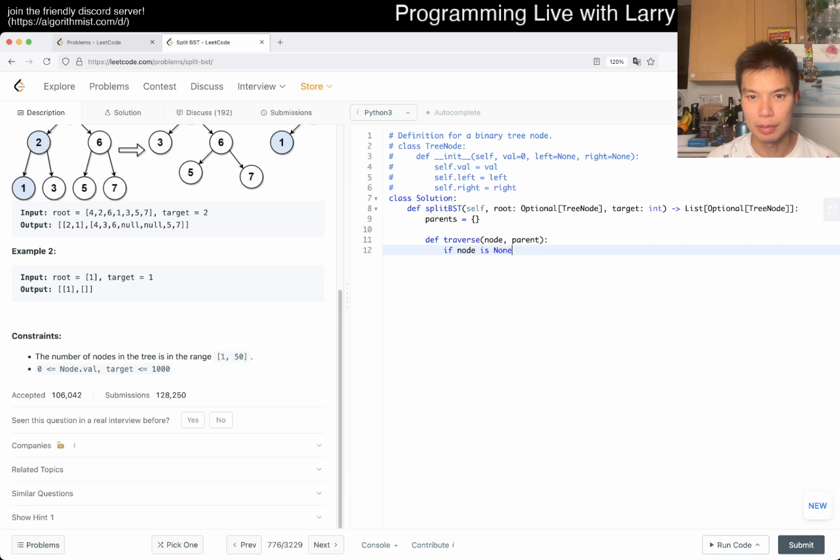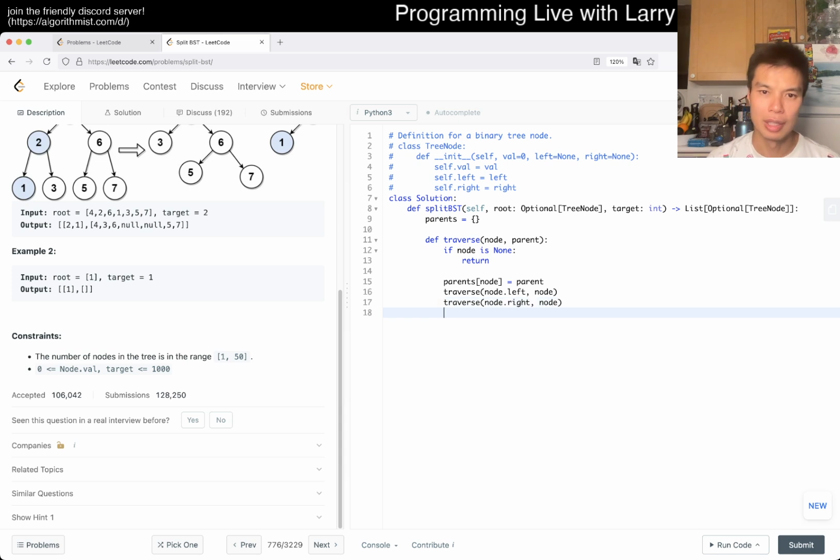If node is none, we return. Otherwise, parents of node is equal to parent maybe, and then traverse node.left, node, traverse node.right, node, and then now we just write it for root, none. That's fine. Okay, and then now actually we should also take account of target.